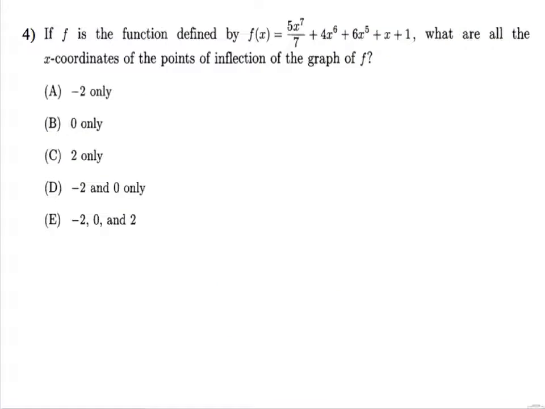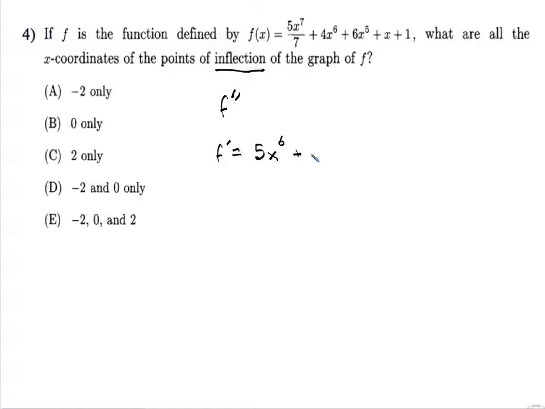All right, going on to problem 4 out of 5. If f is defined by this function, what are all the x coordinates of the points of inflection? Inflection means I'm finding what? F prime or f double prime? F double prime for inflection. So here we go. Let's find f prime first. F prime is equal to, shout it out, 5x raised to the power of 6.